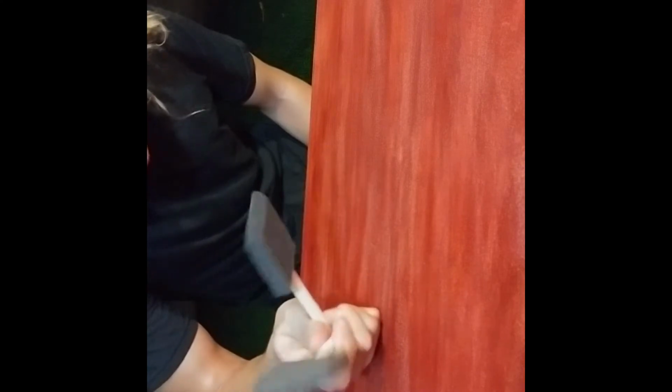To spread on this polyurethane, I'm going to use these foam brushes. I got like 20 of them at Walmart for like $4, I think. You never want to shake this. Stirring it like this is cool, because when you shake it, it gets bubbles in it, and then you'll have bubbles in your top coat, which is not what you want.